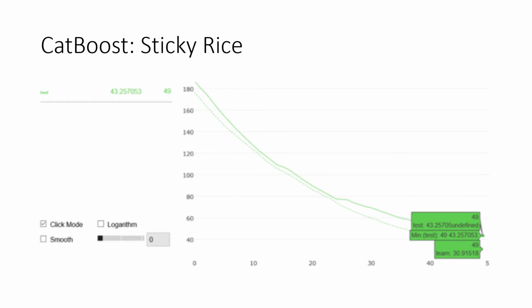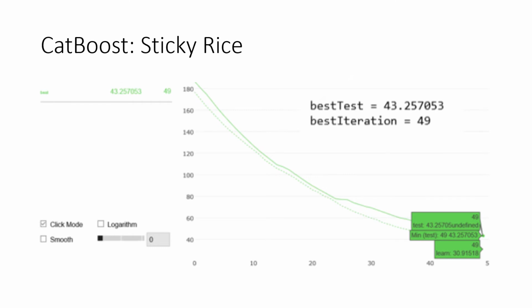So I first applied the CatBoost train and test model on the sticky rice and 100% whole wheat bread data frames. To begin with, I assigned sticky rice to the test value and 100% whole wheat bread to the train value and ran the CatBoost model. It will then iterate through the entire data frames and give me the best values.